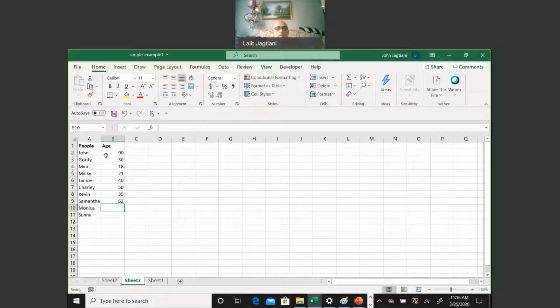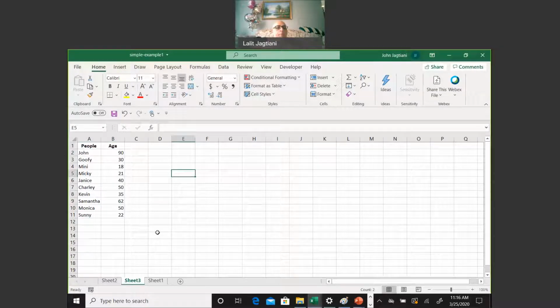And Monica is 50. Sunny is 20. Okay, so beautiful. We've got a few age groups, and I want to center these titles on second thought. So I'm just going to do center formatting, and there you go.